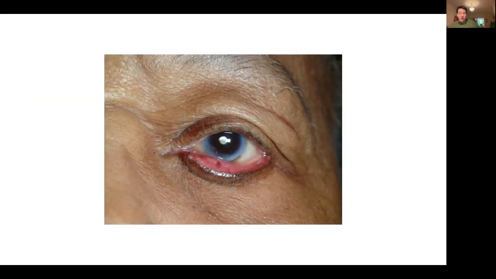Okie dokie. So for our next photo, we've got something going on with the eyelid. Does anyone have a hazard a guess what might be going on? If you don't know the term or the specific name, you can just say in kind of layman speak what you think is going on. Does the lower eyelid look normal? Does it look like it's sagging or it's ectropion?